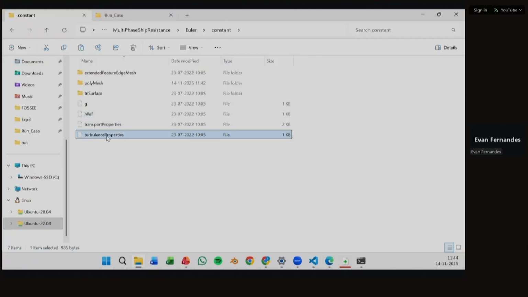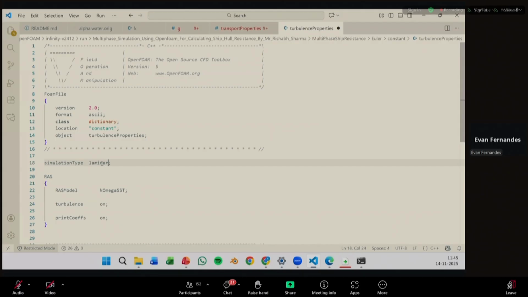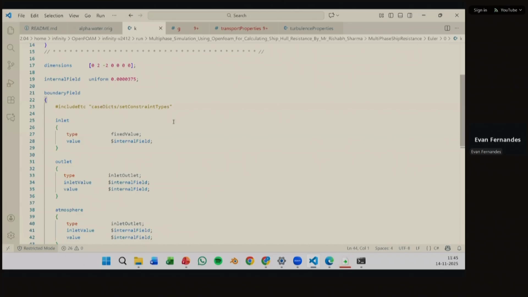And lastly, then we have turbulence properties. Now turbulence properties is where you will change things. If you want to run the simulation as a laminar case, all you have to do is change this RAS to laminar, and it will just bypass the whole block that you have set over here for RAS. It will take the simulation as laminar, and all of these files that you have put in your 0 folder, it will just ignore that and go ahead. It will only solve for your alpha.water, U, and p, basically your pressure and velocity. It will not take any of these parameters.